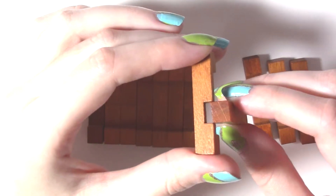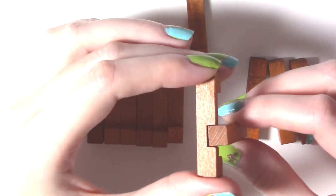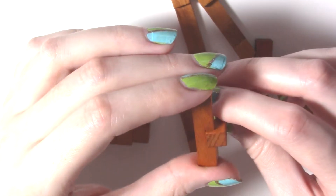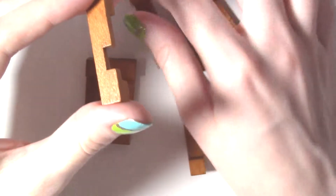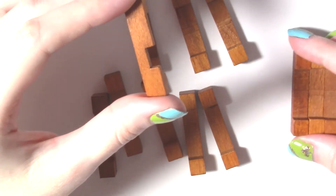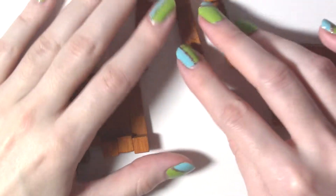This one doesn't even fit in this notch, so you don't want to end up trying to put your whole thing together and realize that the piece you're supposed to be sliding into that notch doesn't even fit. The ones at the beginning should be skinny ones — they don't have to be super nitpicky, but see this one? It literally stays in there — that's how snug the fit is; that's not what you want. I think the ones near the beginning were skinnier, so just set aside a couple of the skinnier ones.